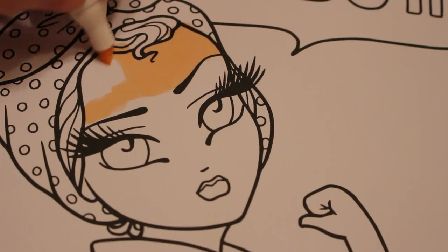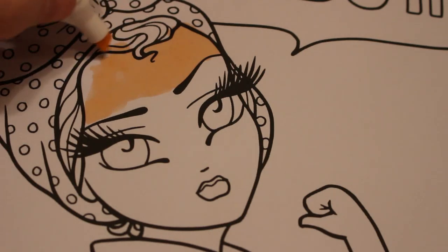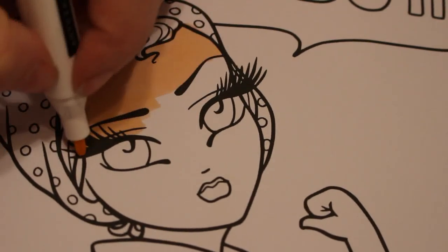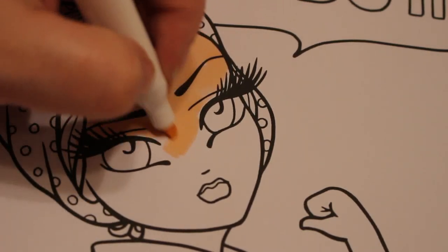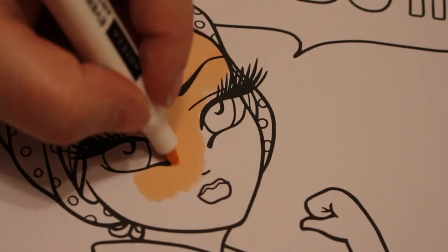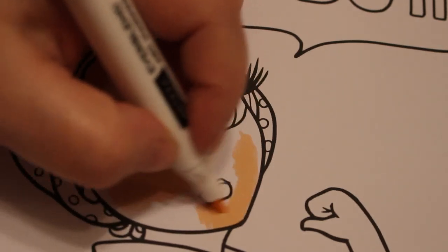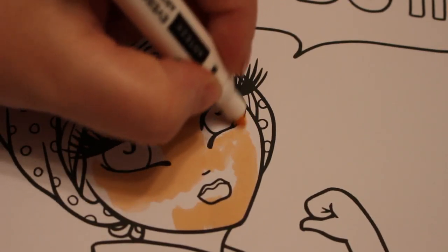Oops, gone into her hair, doesn't really matter. That's why I don't like using the chisel. I much prefer using the bullet, but obviously I want to get this on quite quick. Like I said, I'm not very good at colouring with markers. I don't use them very often. I need to practice, and I'll be practicing a lot off camera as well, but I thought we'd just have a laugh together and do this one.